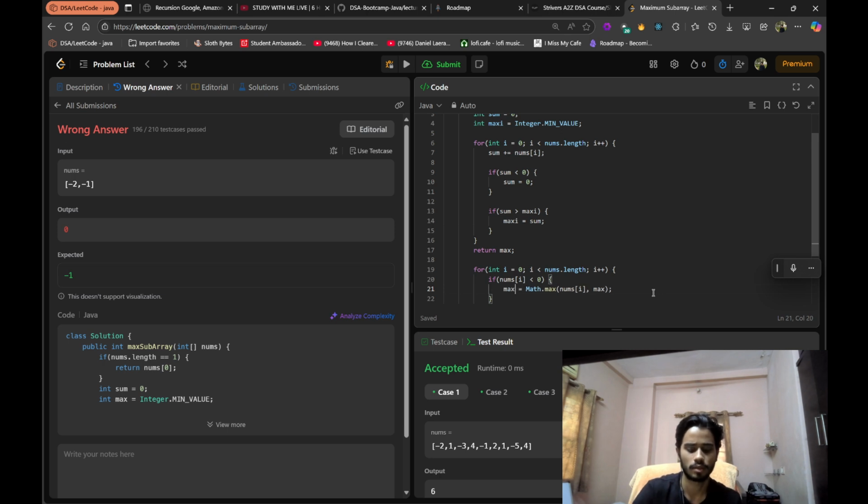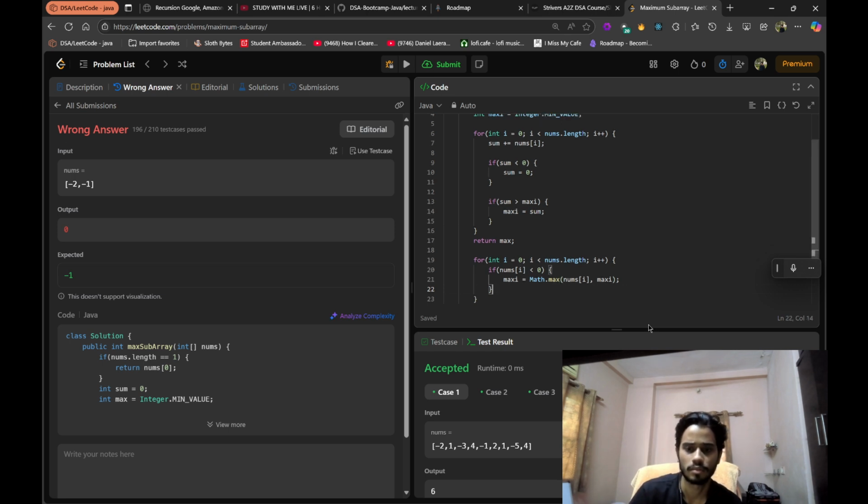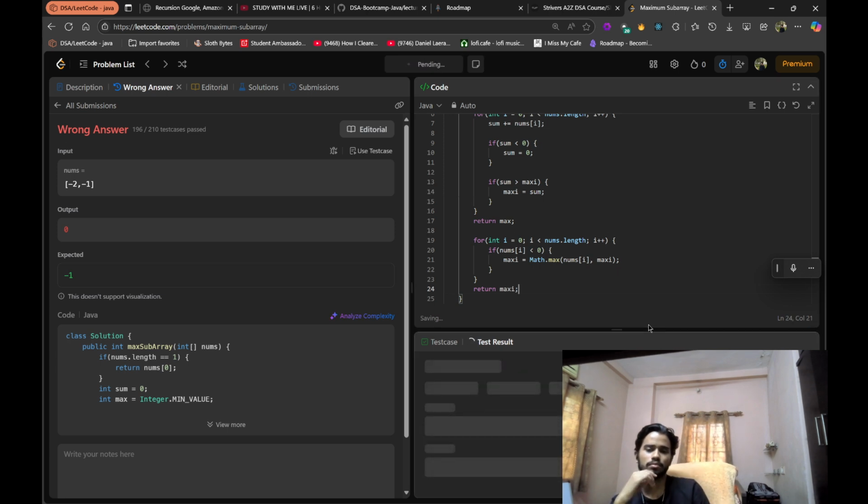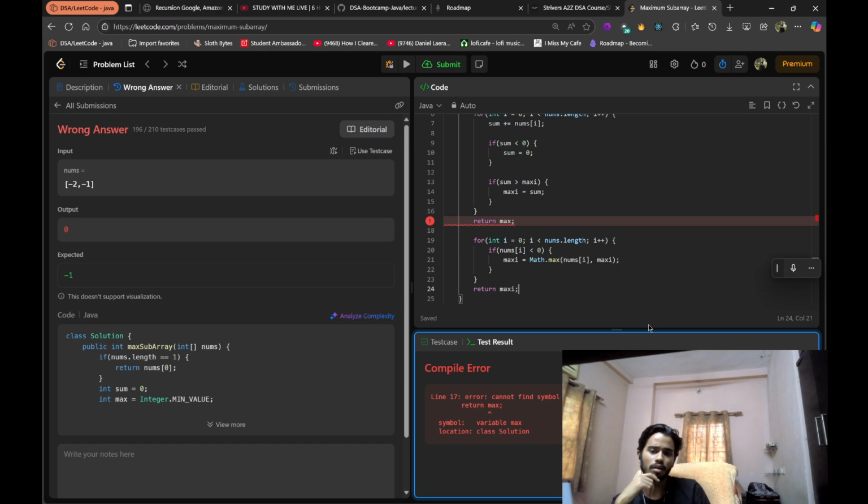Why have a new variable when I have it? Return nums[i]. Return max.